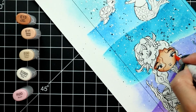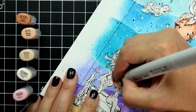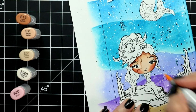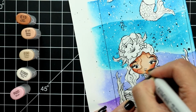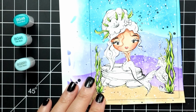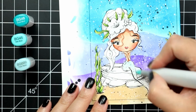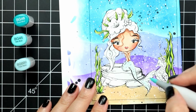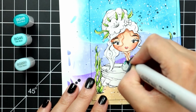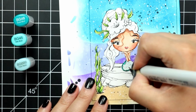I'm giving her some rosy cheeks with an R20, and then I would just blend that out with an E000 to remove any of the harsh lines. For her body, it's just so tiny, I added E13 for the shading and then blended that out with an E00. And now I'm moving on to her tail.